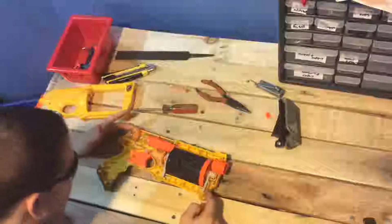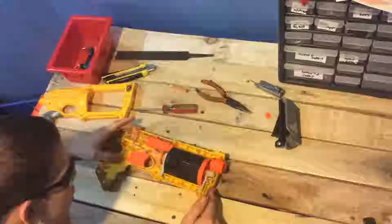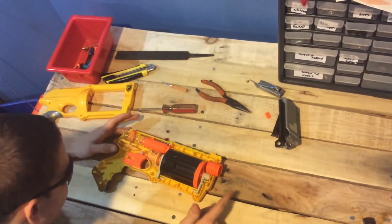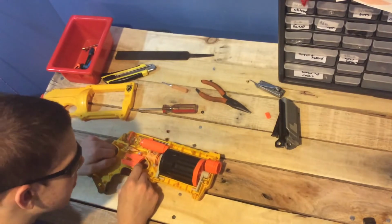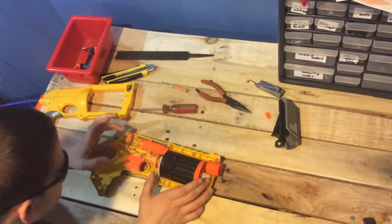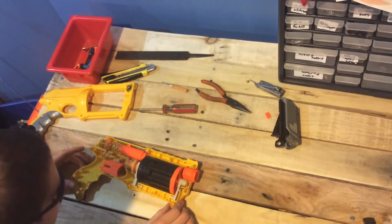So when you're looking at this gun, if you've taken apart a Nerf gun before, this is one of the least complex guns out there. There's probably 4 that are at least slightly more complex, but still got air restrictors and springs and still your basic components. This was one of the earlier guns.